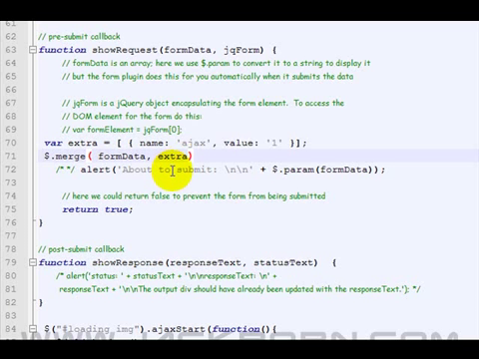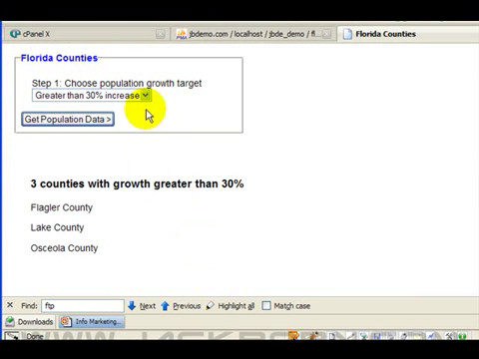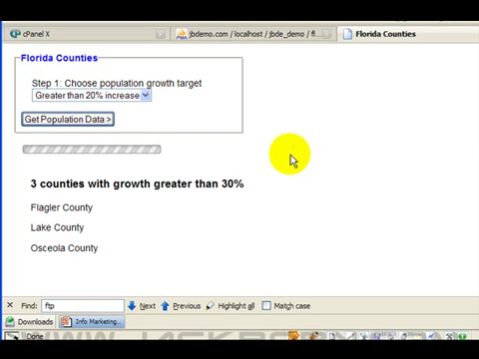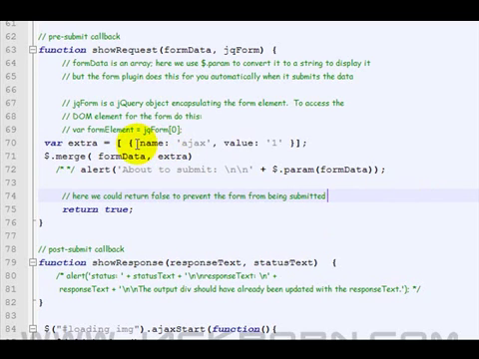I fire off this alert because I wanted you to be able to see here's what's being sent over. I also wanted to show you, if you wanted to play with the data some more, here's a way that you could play with the data before it's sent over to the page with this jQuery functionality right here. All right, so let me go ahead and show you this again. Get population data. So this shows you all of the information that's being sent over to some page. And as you can see, we've got Ajax equals 1 right here. That Ajax equals 1 does not exist in the HTML. It's something that we add at runtime right here.